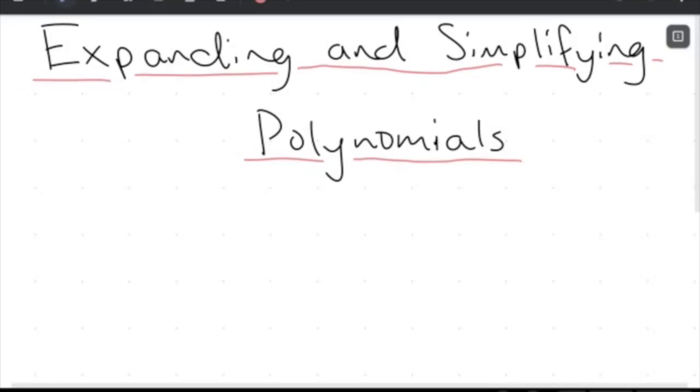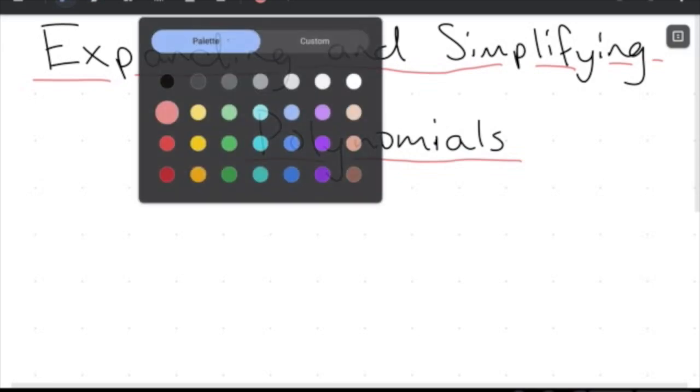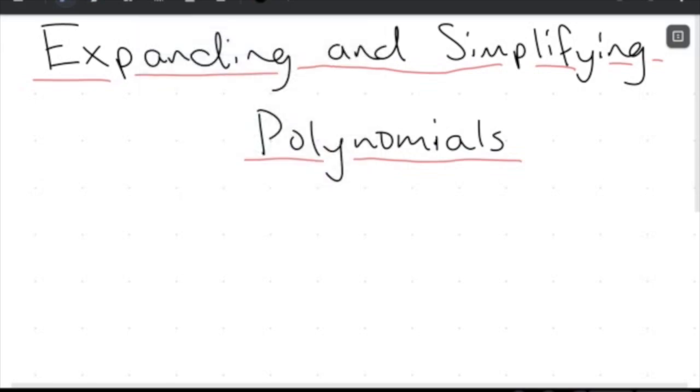In the previous video we introduced the concept of a polynomial, how to write that, and some of the notation as well. What we're going to be doing in this video is a little bit of recap of things we've been doing for years in previous topics. We're going to look at expanding polynomials first and then simplifying these by collecting like terms. Now we'll just head straight into some examples because, as I said, this will sort of double as a bit of a recap lesson on things we've done already.